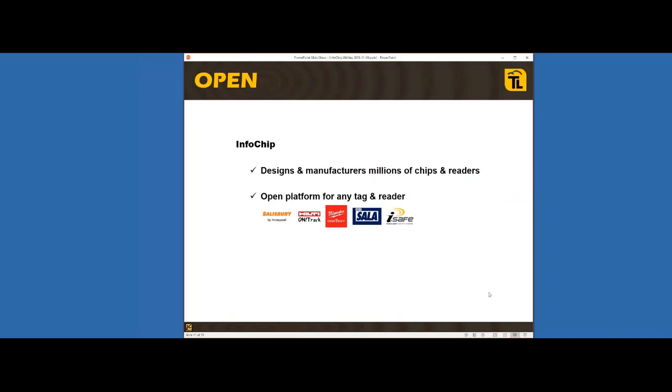It is an open platform. InfoChip designs and manufactures all those chips as mentioned, but we also have technologies to work with what's coming to you. So Salisbury have Electroflex chips coming in. Really excited to see that. I know they had an initiative about 8 years ago where they were rolling one in the glove bead, and it was a low-frequency glass chip at the time because that was kind of state-of-the-art, and it had a limited potential, but now something's been developed in a stronger sense.